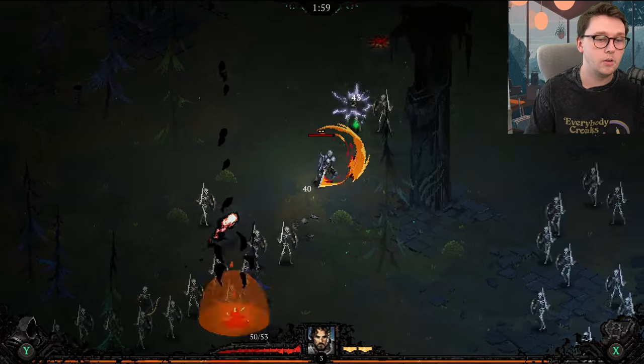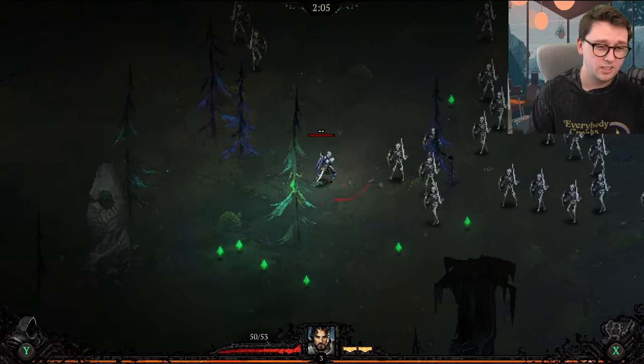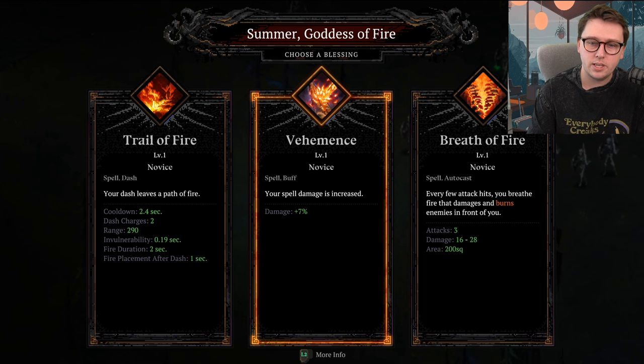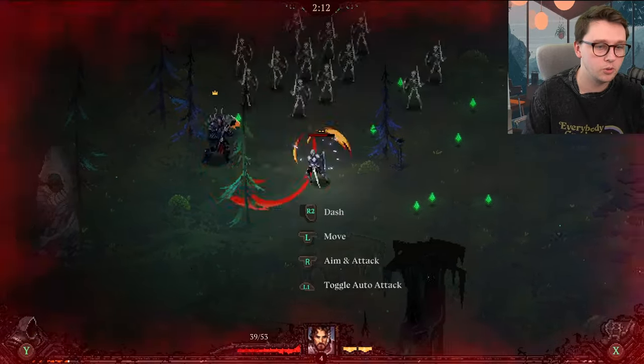Okay, it's a little bit slower, I see. This game is interesting. It's almost like Diablo 2. Diablo 2 met Hades, met Vampire Survivors. Every few attacks you breathe fire, your spell damage is increased. Well, that's overall. Let's do that. 10% damage. My meteors. Powerful sword. Oh yeah, dash.